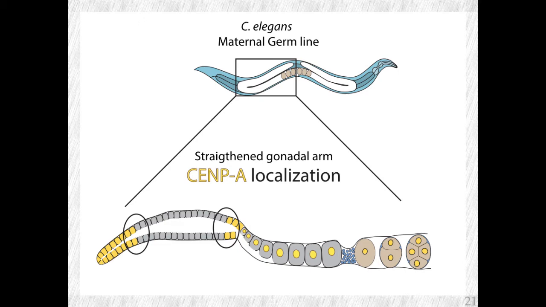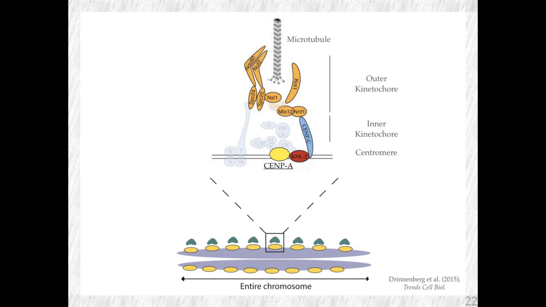So the two questions are: number one, how is Sempe removed? And number two, how does it find its way back to the right places without any help? This is kind of the summary of my thesis work — this is what I'm aiming to understand. To do so, I thought we probably need to know more about interacting partners — proteins that could affect Sempe functioning in C. elegans that could help maybe in this removal or reintroduction. What's also relevant is that in C. elegans, there's actually not a lot of proteins reported to interact with Sempe — we know of literally two factors. Our aim therefore was: can we find more interacting partners of Sempe in C. elegans specifically?